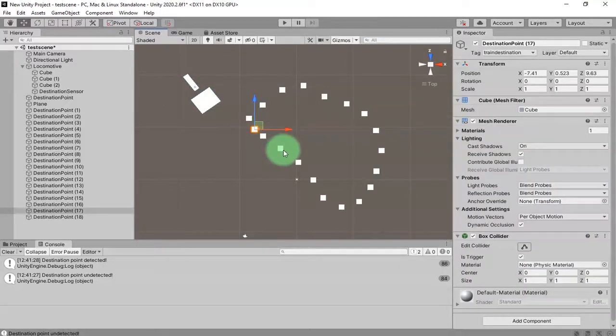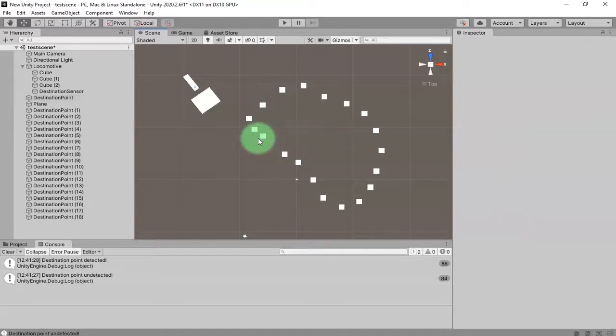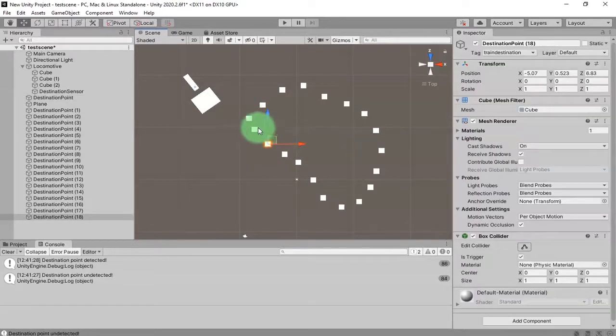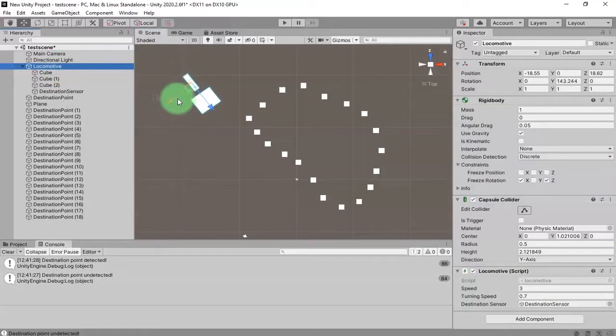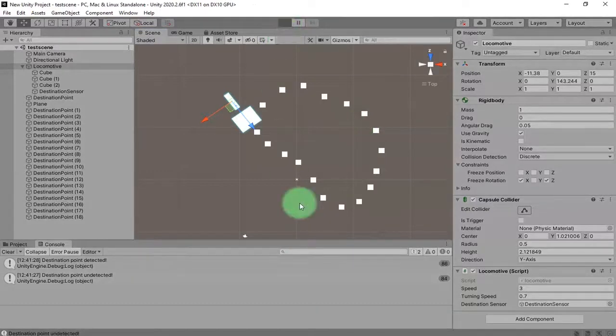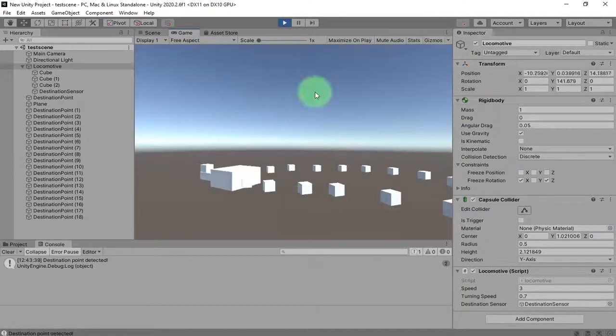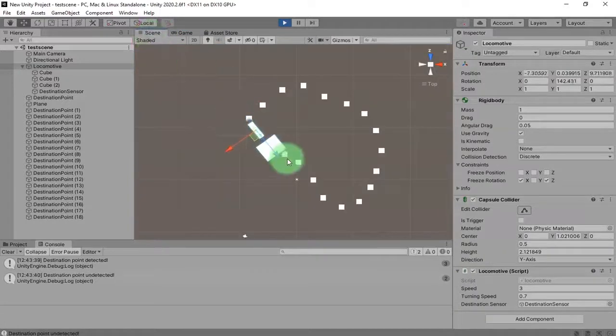Oh, it was duplicated. Okay, let me try to play it again and see how it moves. It is moving nicely, I think.